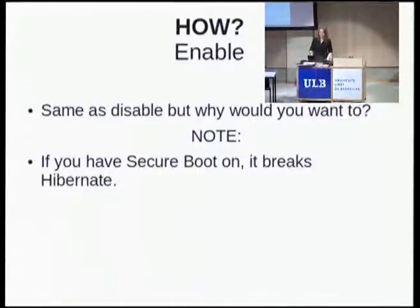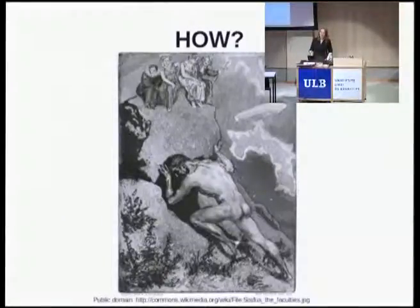Okay, but to the next one. How would you enable it? Some people actually may want to enable it. There are, and you'll see reasons why. But just know that for now, if you turn Secureboot on in any way, it does break Hibernate. And Hibernate's been the Achilles heel of free and open source software for so long, so that's kind of sad.